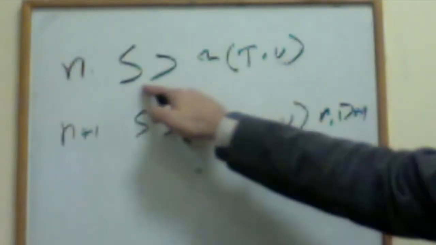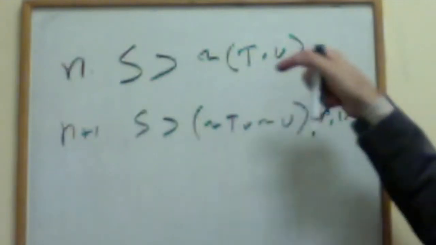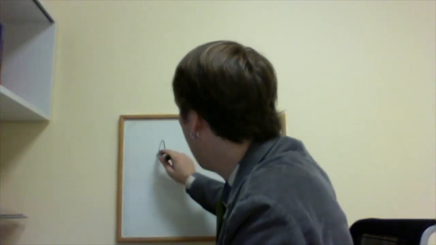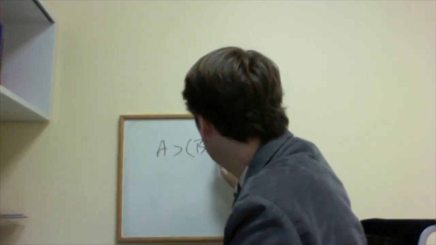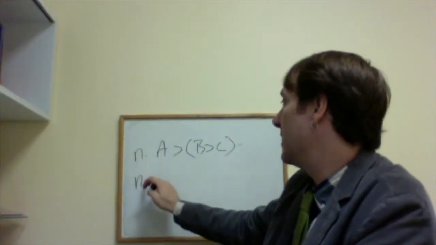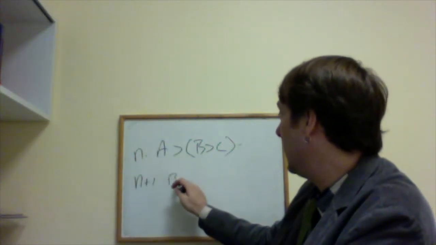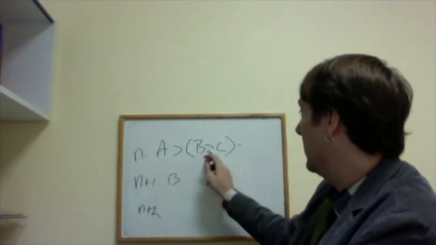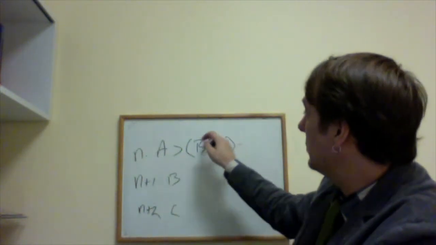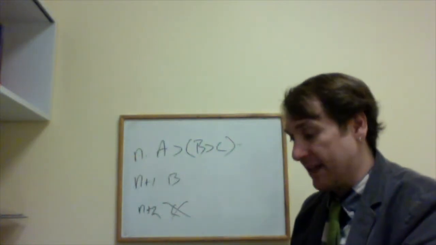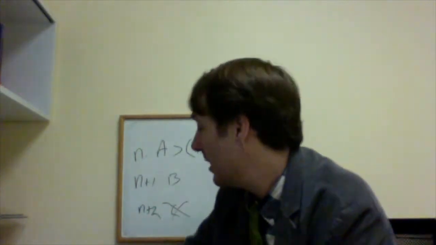So you can work inside of statements using the axioms of replacement, but you can't do that with the rules of implication. So if you have A horseshoe, B horseshoe C on some line n, and on the next line you had B, it would be wrong to write on the next line C and say you got that from modus ponens. You cannot do that without first getting B horseshoe C on a line all by itself. So you can't go in and say, this makes modus ponens. That's something to keep in mind when you're using these rules. Okay, so let's go through some examples here.